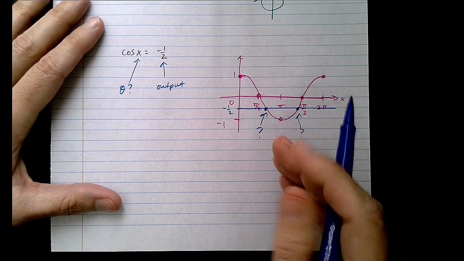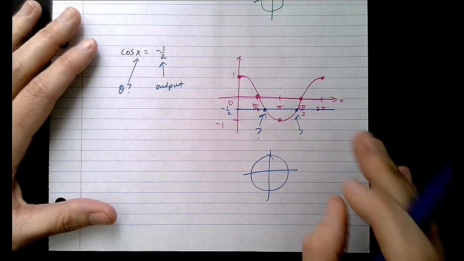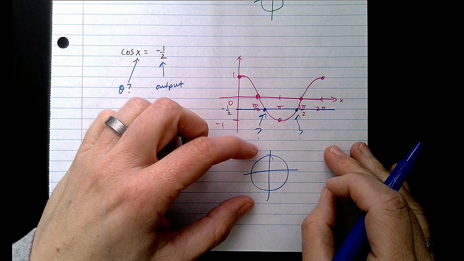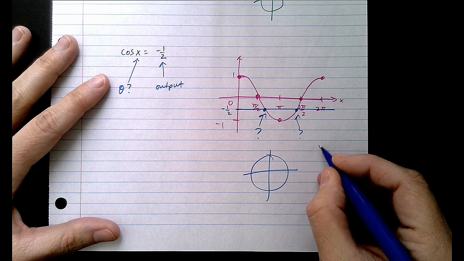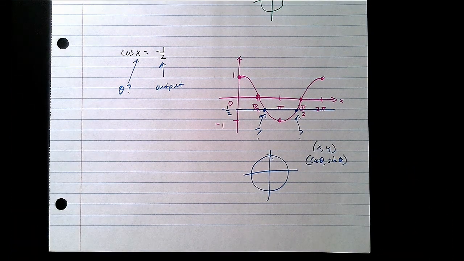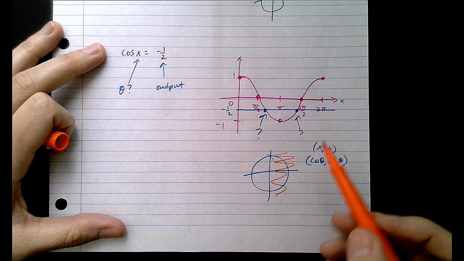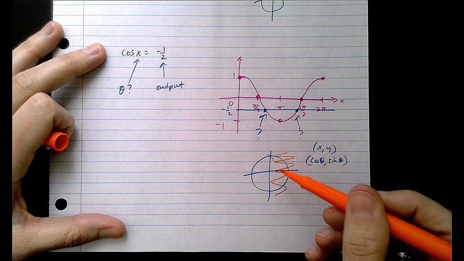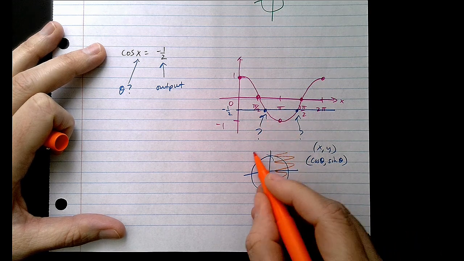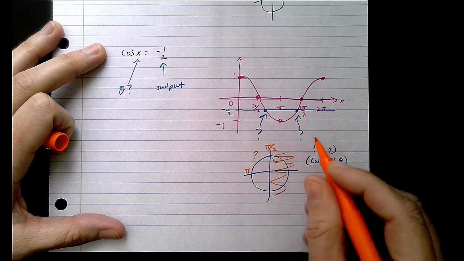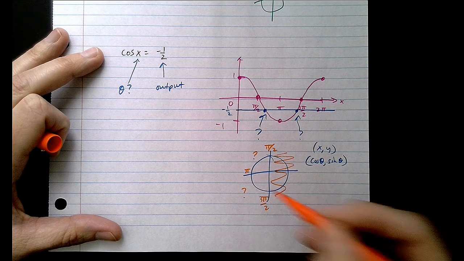The sketch allows you to kind of guide you into your quadrants and where to look. Now the output of cosine is negative, so that tells me I must be somewhere in quadrants 2 and 3 because that's when cosine is negative. Remember the relationship between points in cosine and sine. So because cosine is negative, I know my answers can't be anywhere in quadrants 1 and 4 because that's when cosine's positive, because that's when x is positive. So I can see I'm going to have some angle between pi over 2 and pi, so that's somewhere in here. And then I'm going to have another angle somewhere between pi and 3 pi over 2. So that's quadrant 2 here, quadrant 3 here.